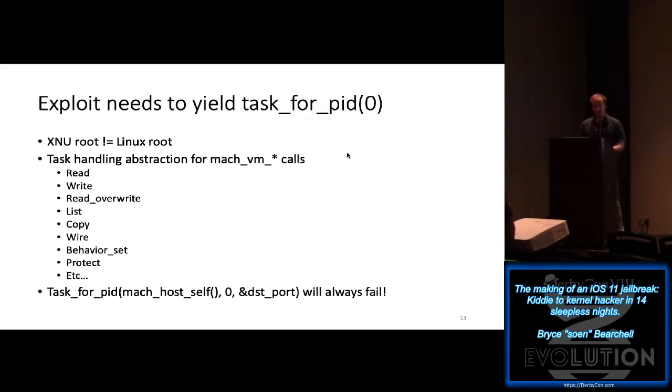And so when we say task_for_pid 0, we want to talk about that kernel task shown previously in that graph. So that lets us look into the kernel structures and see what's going on and play with those structures. And you can do anything, like you can do crazy things with these Mach VM star calls. You can write, you can create threads, you can create memory spaces, you can remap, you can change all this stuff. But Apple, knowing that, yeah, of course, jailbreakers are going to use this, decided to say, all right, you try and get a task port for the kernel?